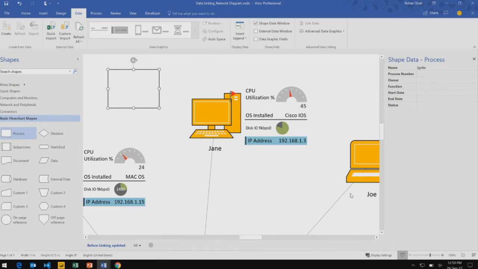They have data already in Excel, and they would like it to be presented visually, right? So we've come up with a new platform called the Data Visualizer. What that does is that you can point Visio to an Excel. It'll read data from there, and it'll create the diagram for you. So we've started off with the process flow template for that, and you can automatically generate process flows. And when it generates a process flow like that, it takes attributes from that Excel sheet and creates the shapes with those attributes so that you don't have to do the manual part. We'll come to that in a little while.